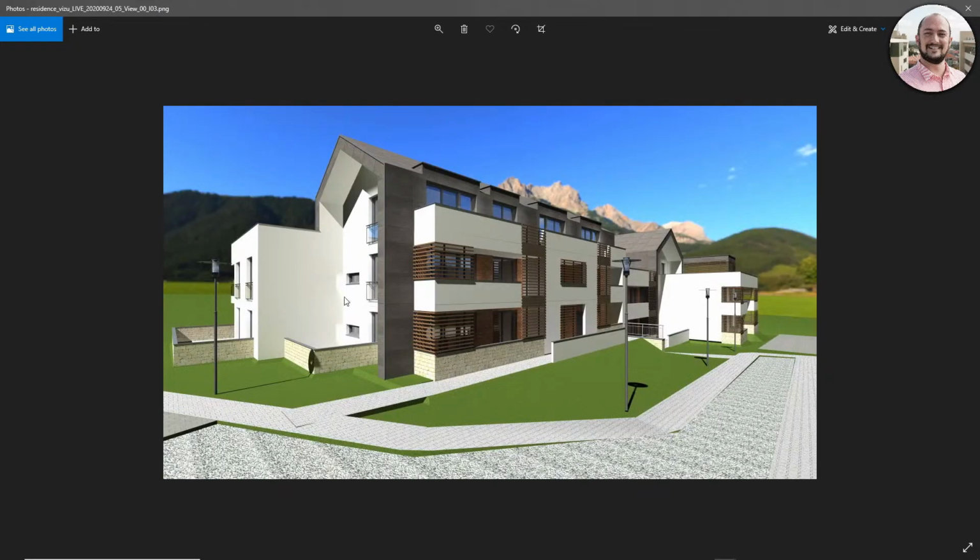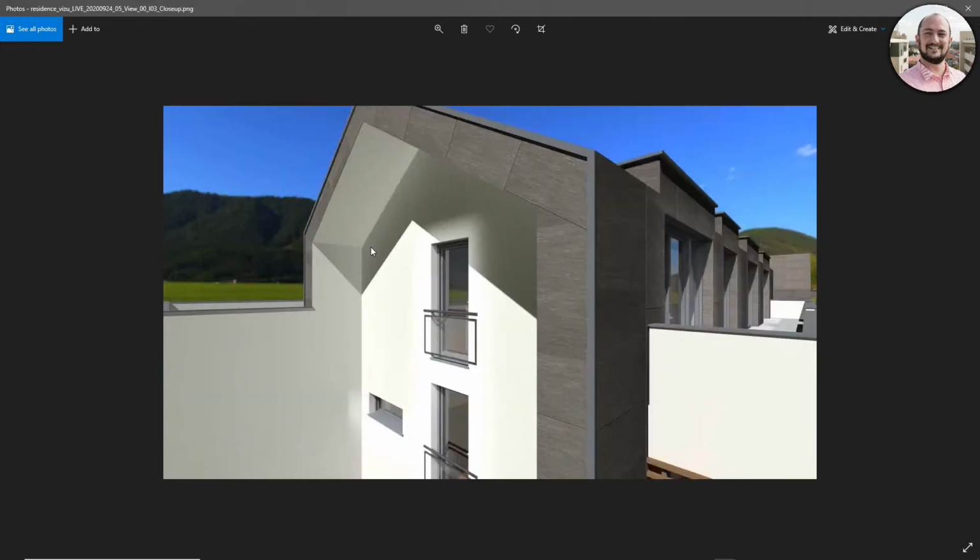So for this reason, I've created another version of this image that you saw before. And here, you might say that perhaps there's no reason to be worried, because this image looks cool, no problem with that. But if you look close at small areas, especially around windows here, you can see the windows are kind of glowing. Let me just zoom into this area so I can explain what happens here. I just created a detailed render around this corner, and as you can see, there's literally a halo around this window and around this one and around all of the windows, but here, especially in dark areas, it is emphasized.